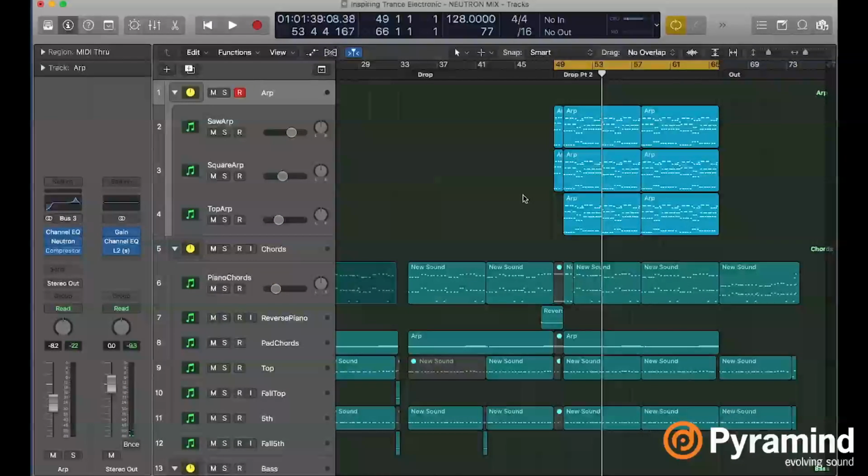And that's one of my favorite things about Neutron, is that it helps me make decisions quickly about polishing my submix buses, so that when I'm finished with it, I know that I can bring my track into master, and I'm going to be pretty happy knowing that I've gotten it even closer to where I want the end result to be. And look how long that took. It's very, very quick. And that's why I absolutely love it. And I can now dial in and make any other further edits I want.